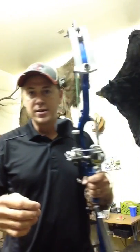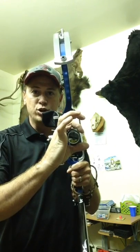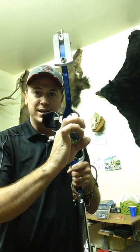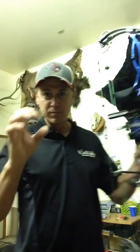The other thing that I'm seeing a lot of is people shooting peeps that are too small or too big. And what I mean by that is when you're at full draw and you see your sight picture, you want your peep to perfectly eclipse the housing on your sight. And this is my target scope, but my peep should be just like that when you're looking down at full draw. You don't want it tight like that. You don't want it big like that. You want it just that exact right amount. And by getting that sight centered in your peep every single time, your groups are just going to tighten up because you're just that much more consistent.